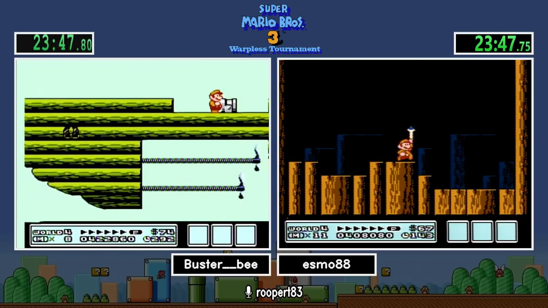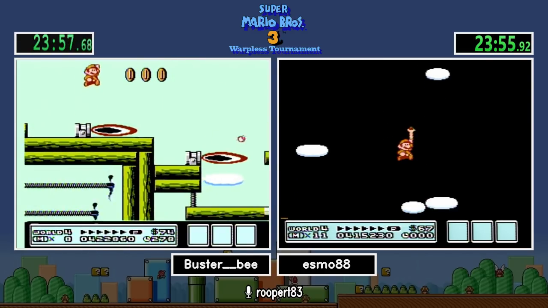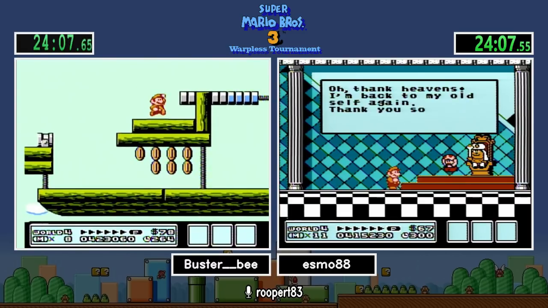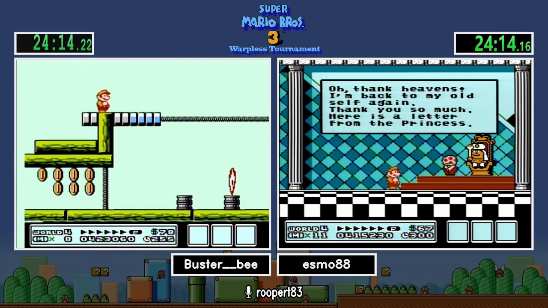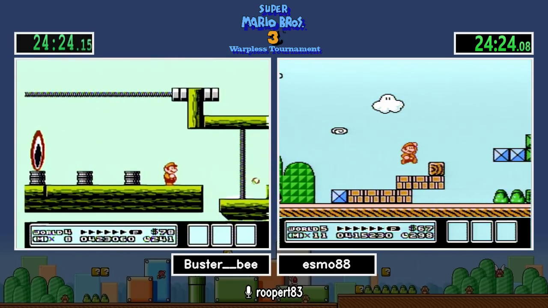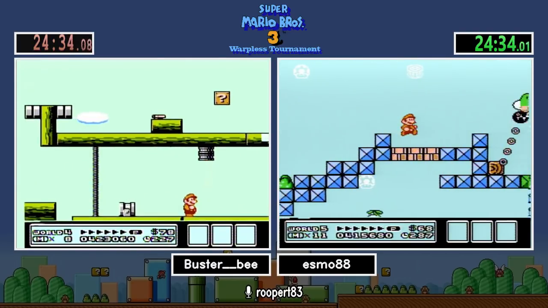Esmo's done with Iggy, so he will be moving on to World 5 with Fire. Meanwhile, Buster B is going through the monotony of the World 4 airship. Oh, 5-1 for Esmo. Looks like he's trying to shoot everything out of his way, trying not to get hit by the nippers, playing it a little safe.